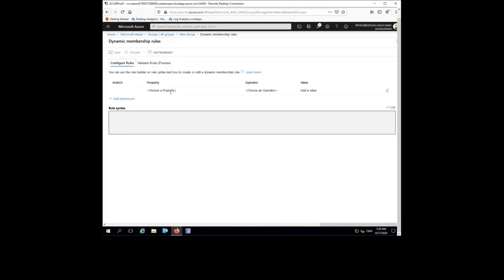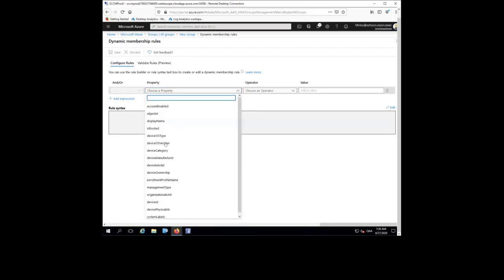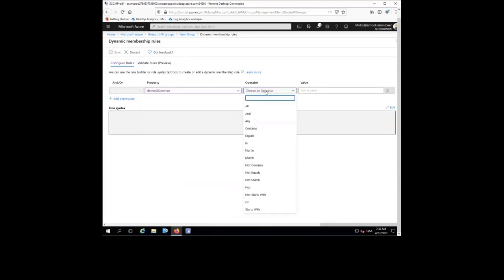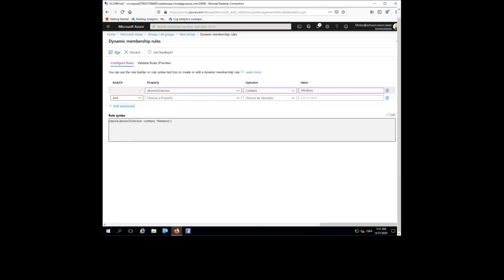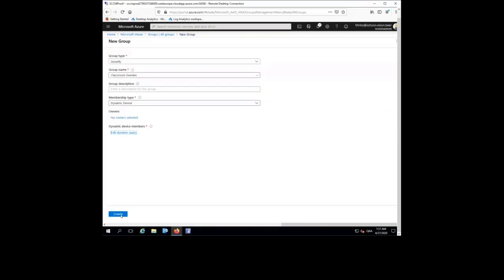This is a pretty basic query, because you can choose a property, and the property will be device OS version, and then we use the operator contains, and then we add this as an expression. Okay, this is our query for all Windows devices. Say save, and then we create this group.